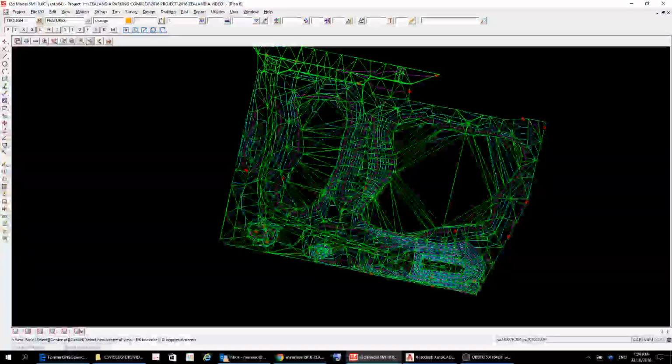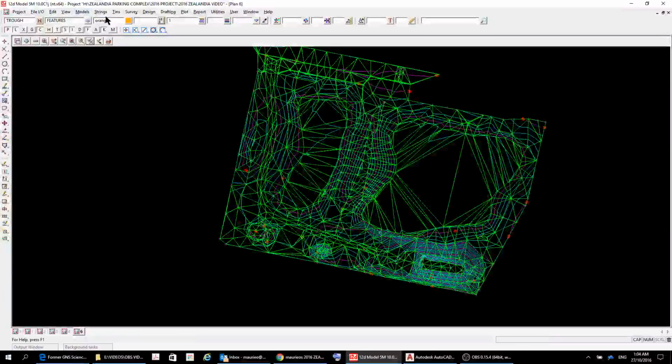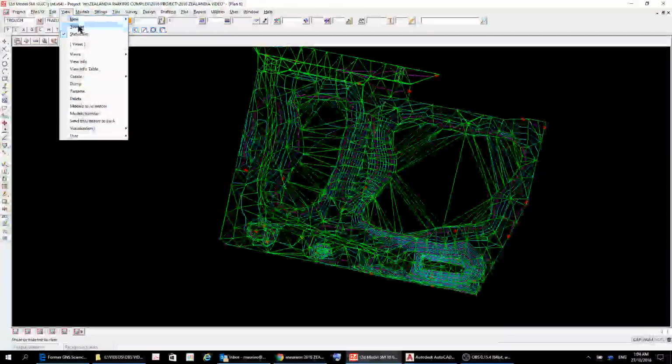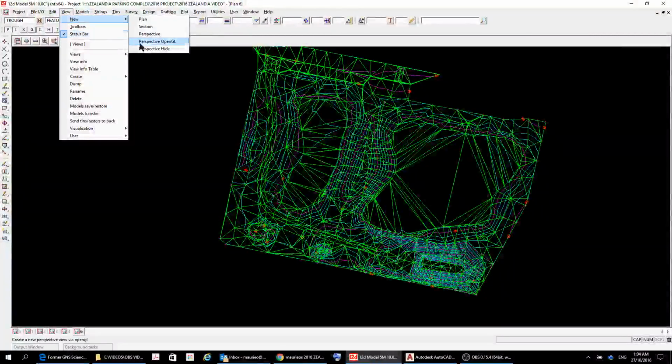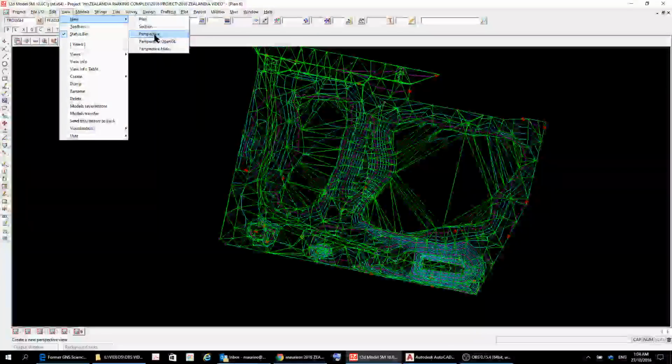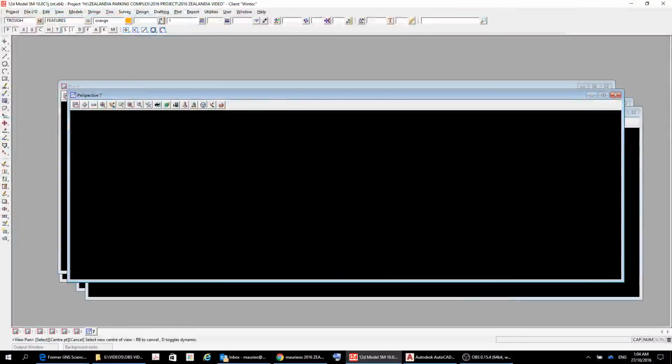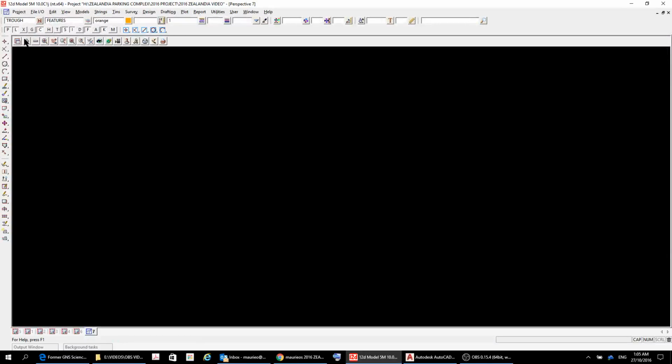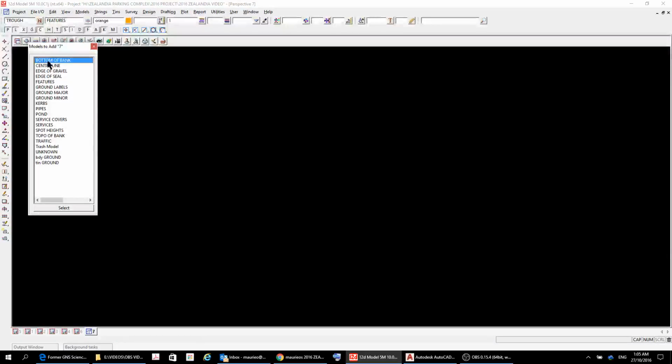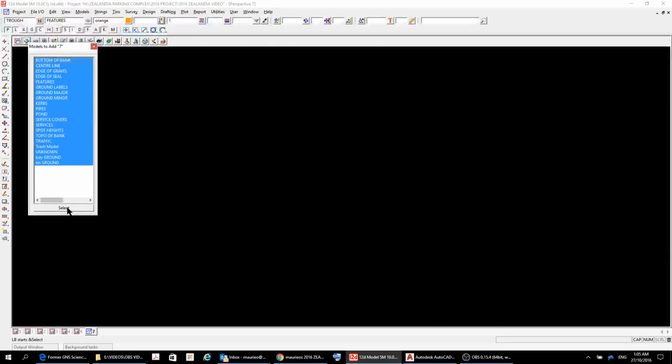Yes, what I wanted to do now is to go view, new, and we'll go to perspective view here. Okay, and we can turn on all our layers.